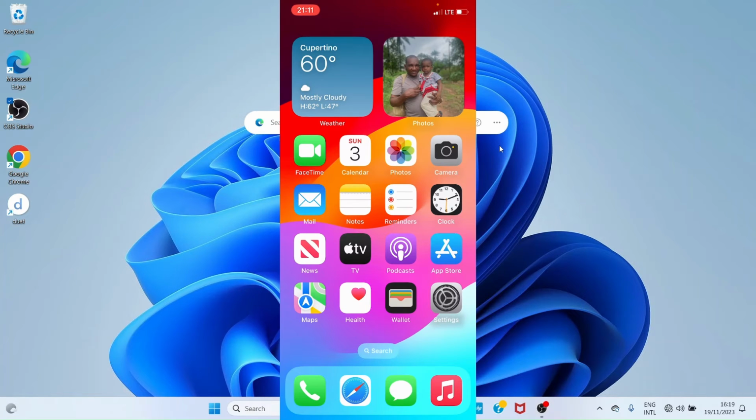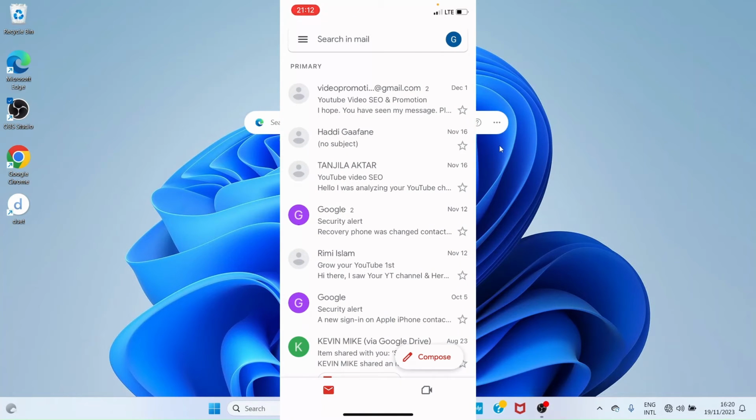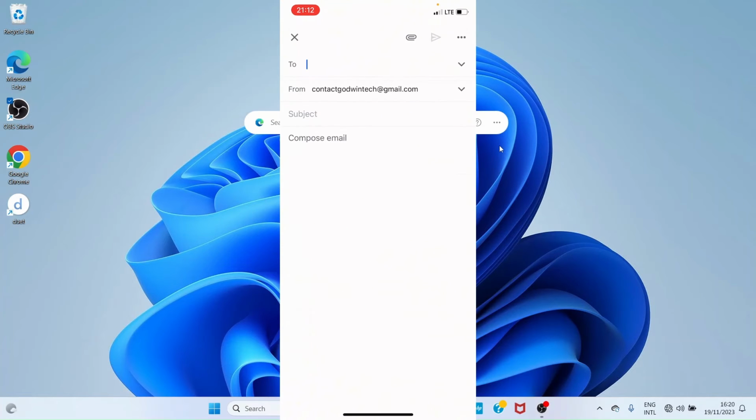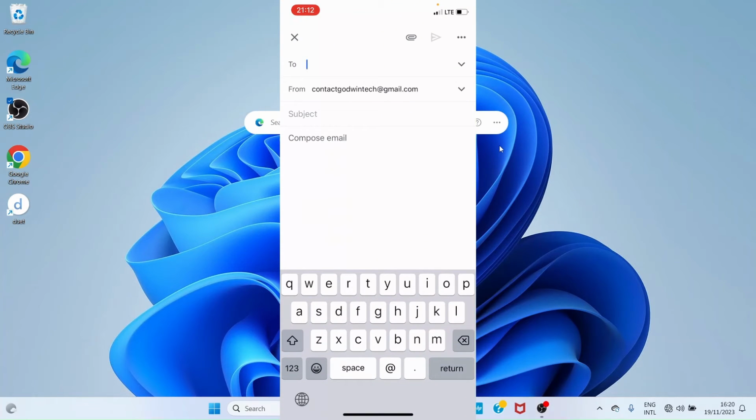Let me now walk you through how you can still send the same mail using Gmail. Gmail is one of the most popular mail services used globally, so you can install it on your iPhone. So go to the App Store and get it installed. Then sign into it with your already existing Gmail account or create a new one. As it opens, you can see the compose button at the bottom right. So tap on it. Then in the To section, type the email address of the person you want to send the mail to.